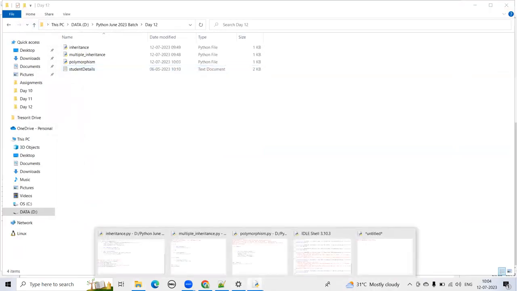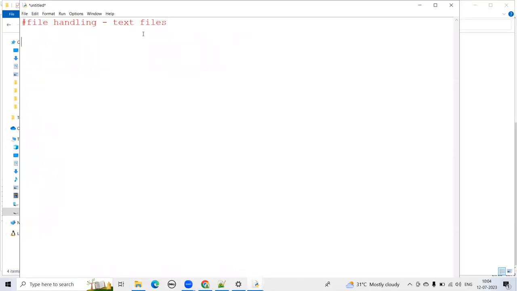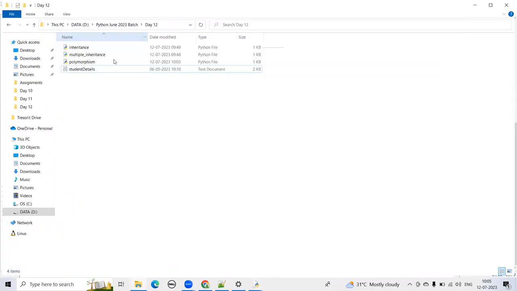So we have a function called open. Okay, this is to read the files. We'll give the file name here, student details. Or let's take a simple file first, since this is a very big file.